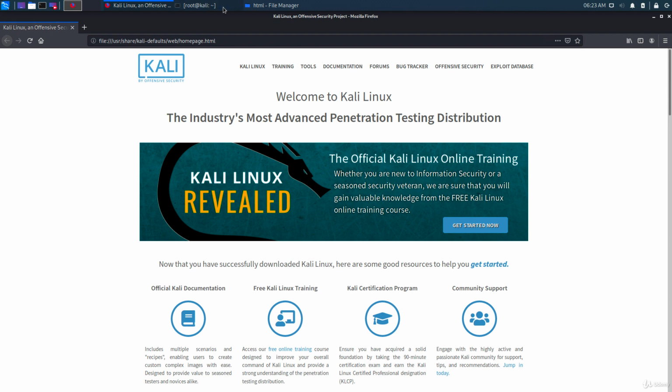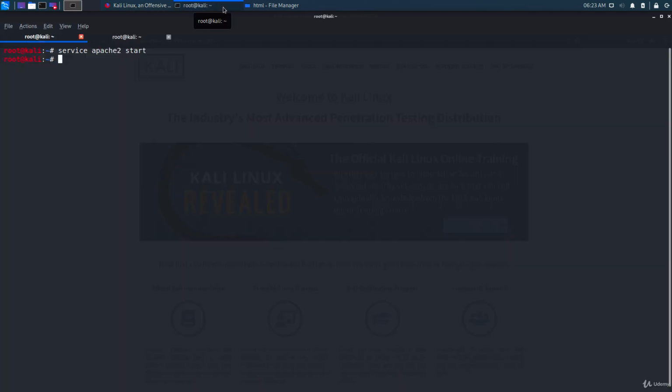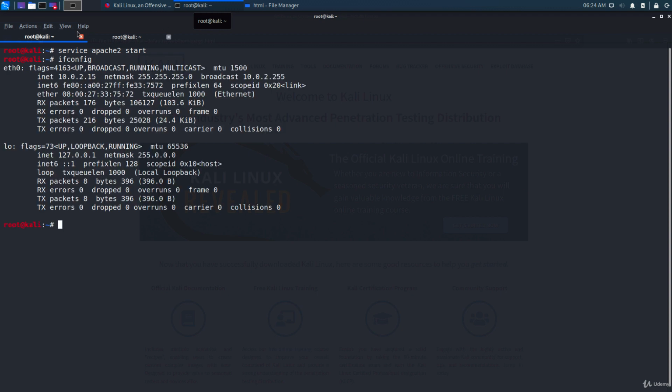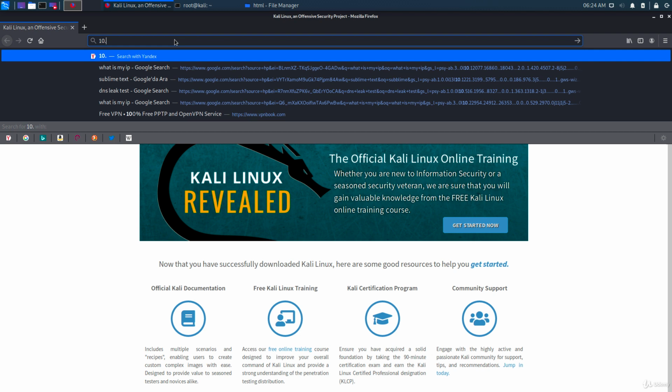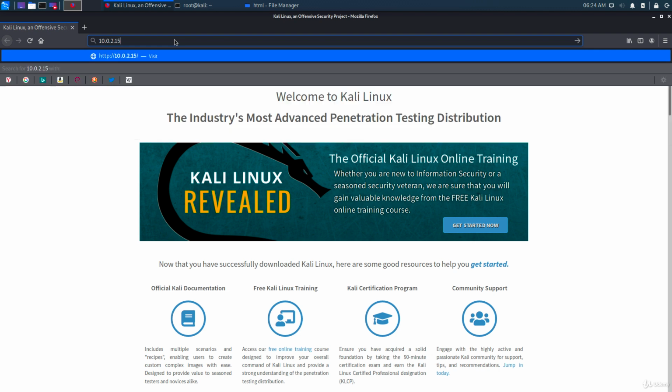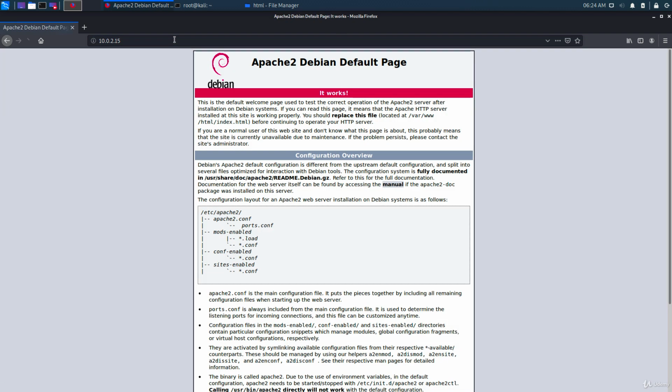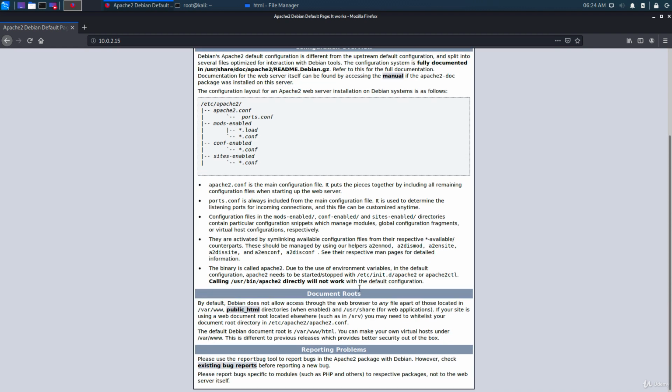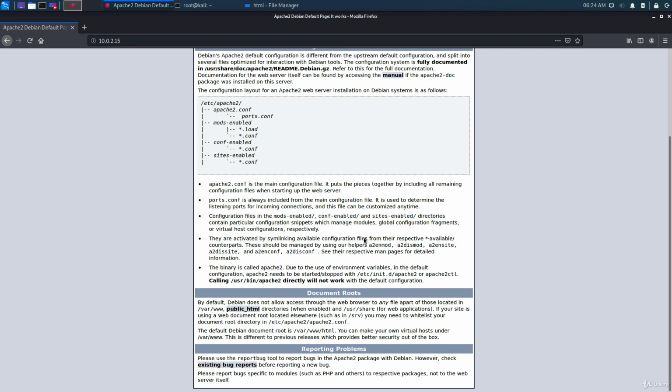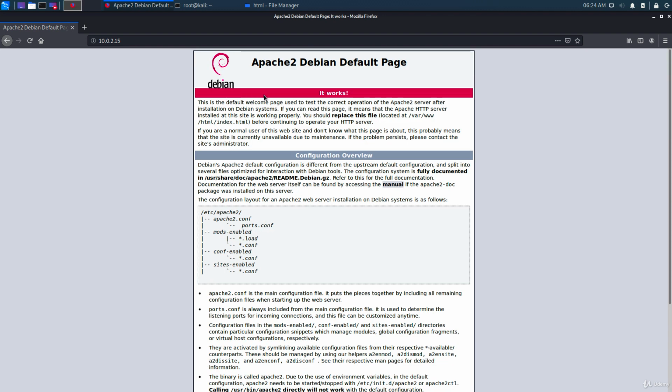So if you open your browser in your Kali Linux, like your Firefox, and if you run ifconfig to see your IP address, you will see mine is 10.0.2.15. I'm going to write 10.0.2.15 in my browser, and you will write your own IP address. And what I will see is the content of my index.html. As you can see, this is a default page that is created as a test or as a default website, and I'm now seeing it.